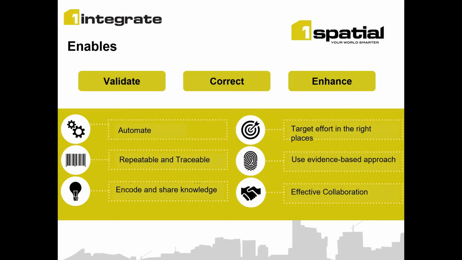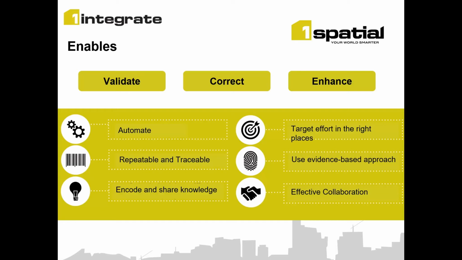In terms of what that really enables organizations, and I won't go through every element in here, but I would like to just talk about and highlight two key enablements. The first one is really automation. So as we use rules and actions, we're able to automate a lot of the processes that previously were quite a manual task. And when you look at the concept of data quality or data management or data integration, there are some pretty complex processes in there. So being able to automate those saves a huge amount of time and effort.